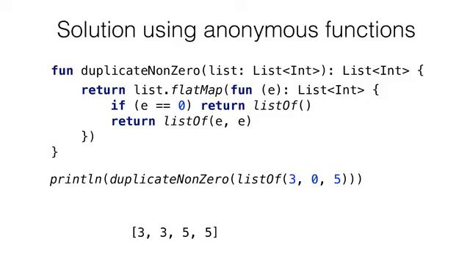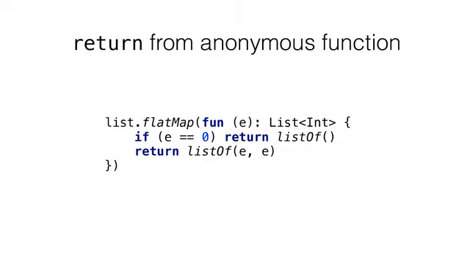Another alternative solution would be to use an anonymous function. You can define this function just as a lambda when you pass it as an argument, and it is just an alternative syntax for lambdas. The alternative syntax behaves the same, the under-the-hood implementation and the compiled code would be the same, with only one difference: syntactically now you can use return, which returns from this fun keyword. And again, you get what you expected without any confusion. So you can know about this alternative syntax.